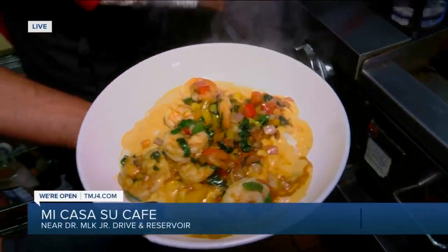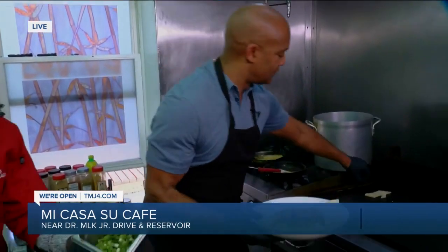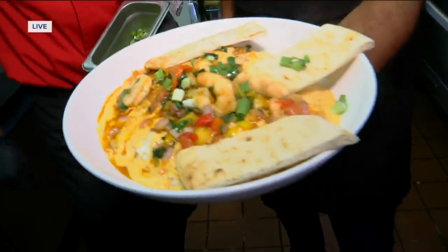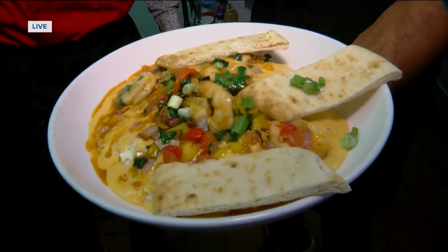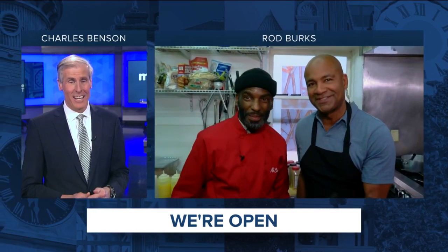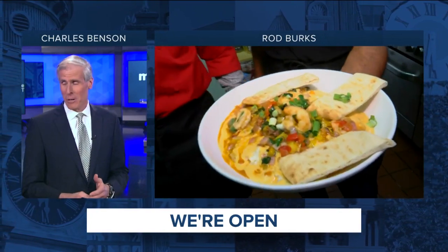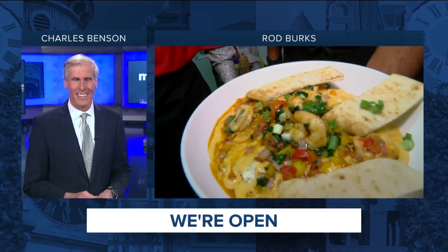How many shrimp and grits were you doing on the weekend? On the weekend, Saturday and Sunday combined, we do about maybe 100, 120 orders of shrimp and grits for both days. If you're going to top them off, a little bit of bread. There's Chef Paul with the shrimp and grits — it doesn't get better than that. We want to thank Chef Paul for letting us into his house with his hot-selling shrimp and grits. Charles, when's the last time you had some shrimp and grits? I'm coming down right after the show. That looks good — tell Chef Paul to keep one for me. All right, we'll see you in a few minutes.